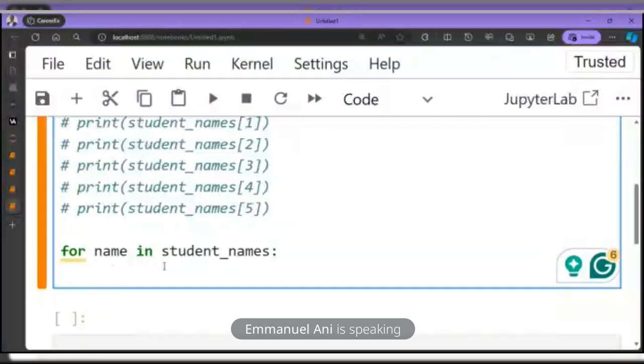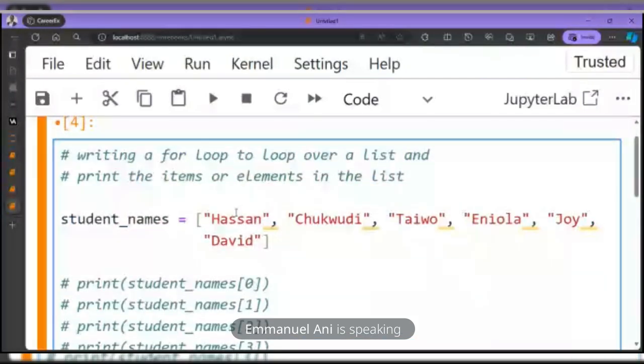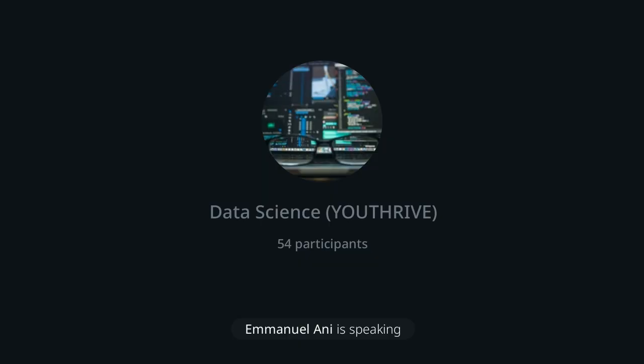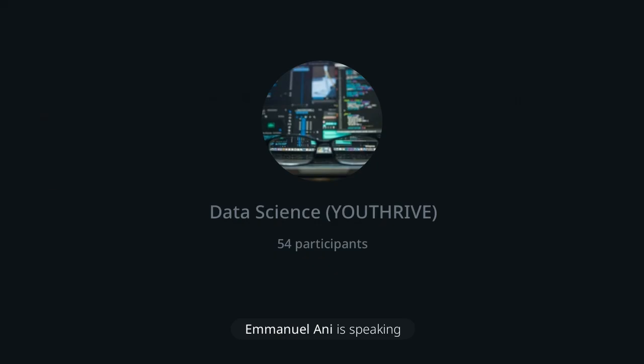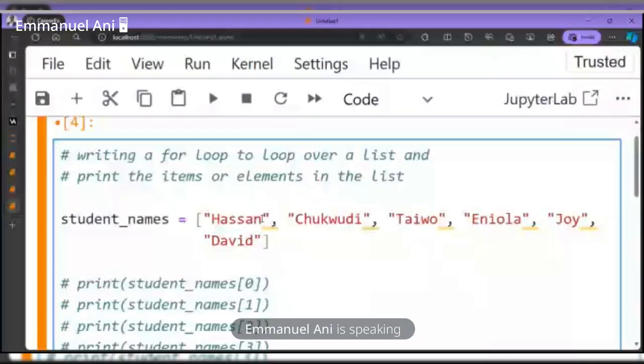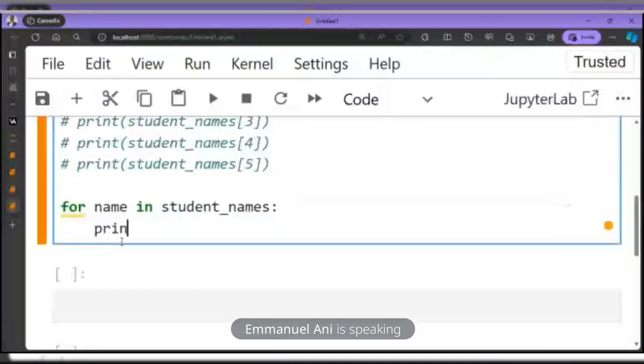What I want to do now is print out the names. This is a very simple task, right? Sometimes you might actually want to do a different thing. Maybe you might want to convert all these names to small letters, or to capital letters. So there are a myriad of things to do to the elements of the list. But this is a very simple task, so in this case I'm just going to print out the names, because that's what we want to do. You can say print name.